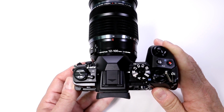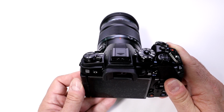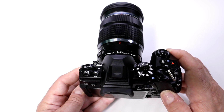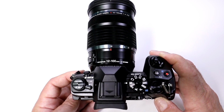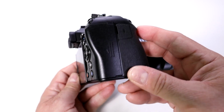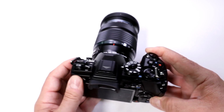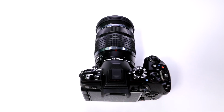There's no need to jump into these huge cards, but of course, if you are doing video, and it's the Ultra HD video like the OMD E-M1 Mark II allows you to record, you're going to have the capability of working with these larger cards. That's going to be a very important feature to be able to record the time and the raw files that are needed to do great ultra high definition video. So again, use UHS 2 cards or UHS 1 cards.